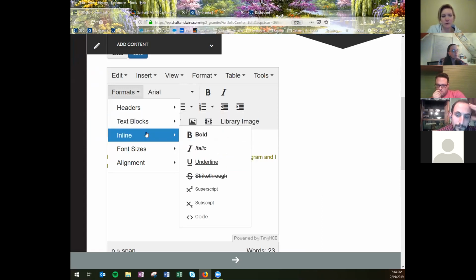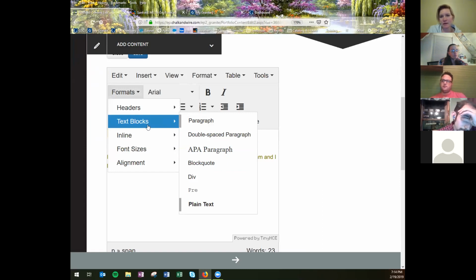We don't have to do it in APA or anything, right? It's not like the paper where we have to do double spaced. But if you're citing something, you still need to cite it. Right, but we don't have to do the double spaced. Right. Because in the end, this is going to look like a website. Once we preview it, you're going to see that it just looks like a web page with different links to all your pages.